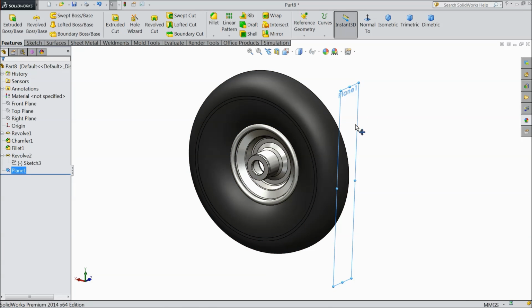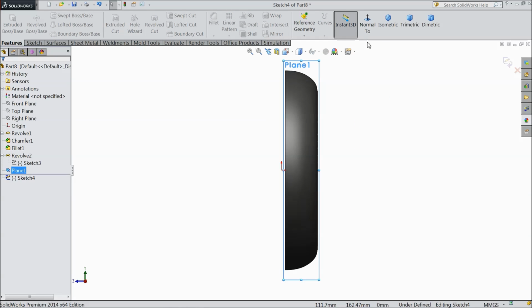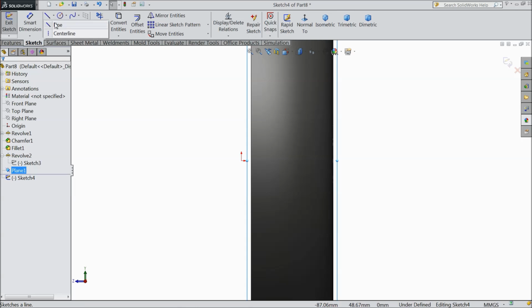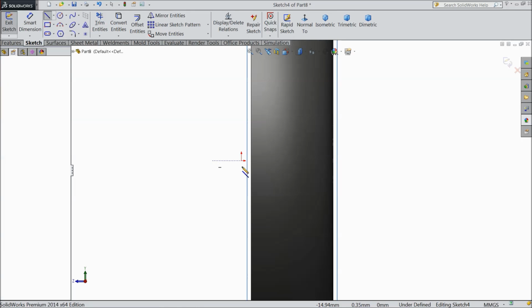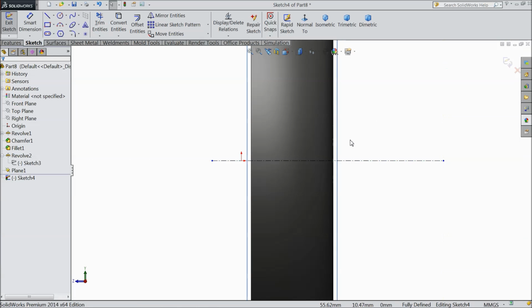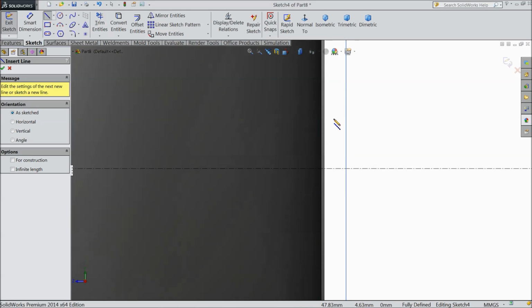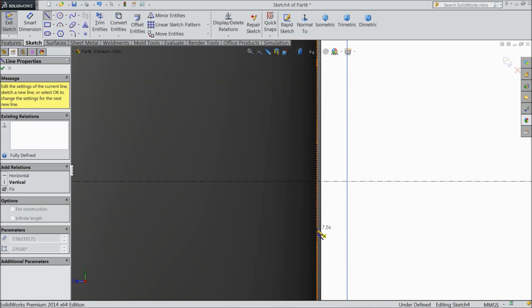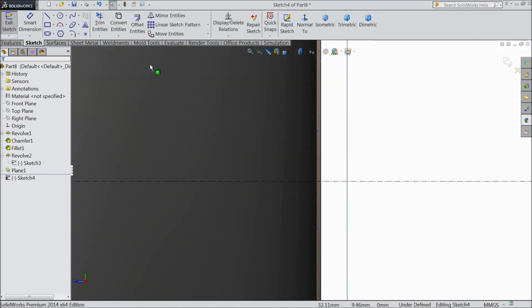Okay, now select this plane, sketch, normal, draw one center line, exit. Now let's start our geometry. Select from inside line to here, exit.